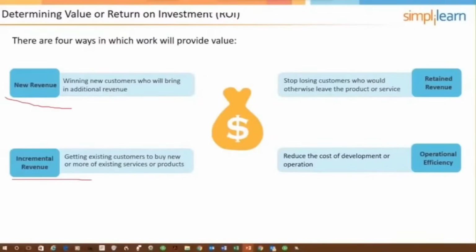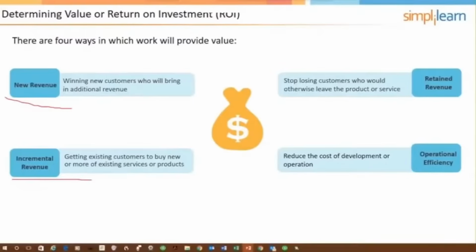So somebody's in the process of placing an order, maybe there are some premium features that could be add-ons at that point in time, or maybe added later on. So you have an existing customer who actually buys more of or enhanced parts of the existing thing they already purchased or are in the process of purchasing.